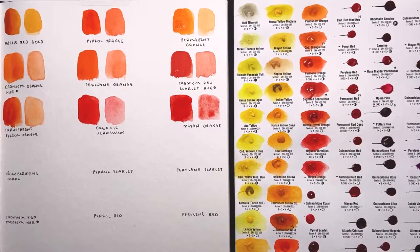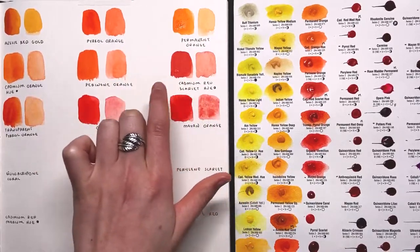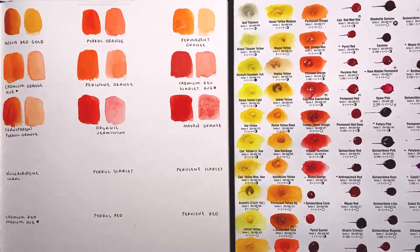It looks really, really similar to that cadmium red scarlet hue, especially wet, they look really close. So I'll be curious to see how they dry and see if they have a similar approximation once they're dry.